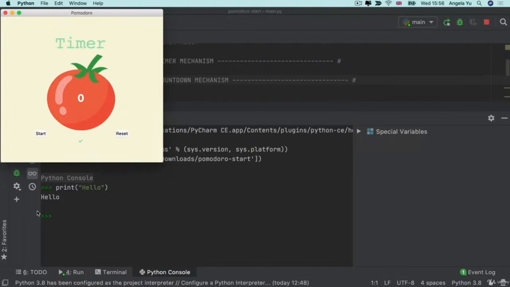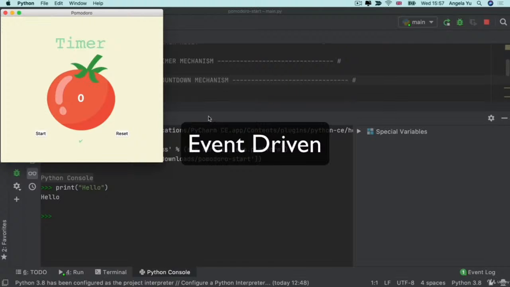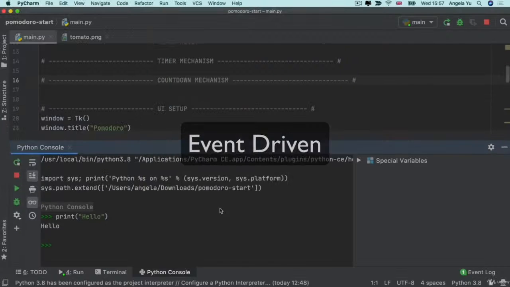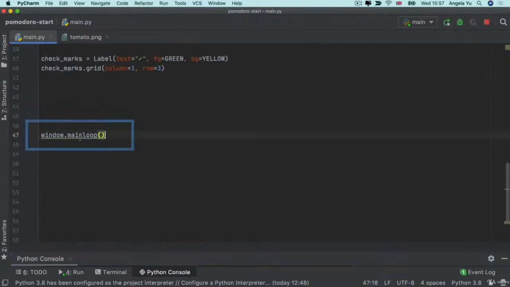It needs to keep watching the screen to see whether a user clicks on a button, for example. So it's basically going to refresh and keep listening for events. Every fraction of a second, it's going to keep checking, did something happen? And the moment when it does, then it's got to react to that event. In this case, we tend to call these types of GUI programs event-driven. And the way that it's driven is through our main loop.